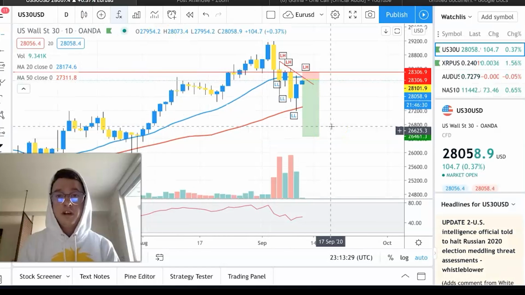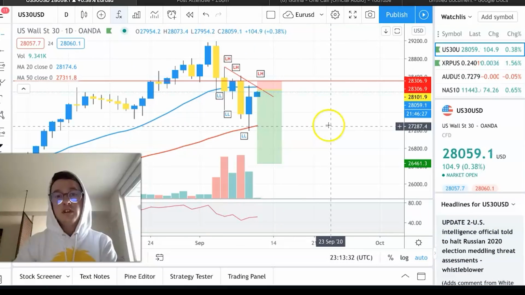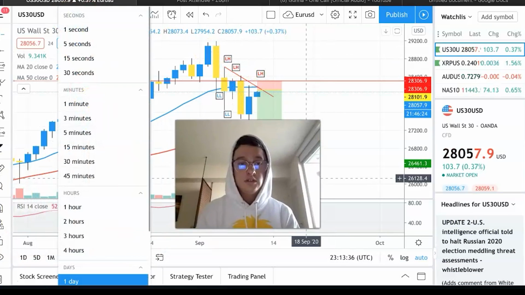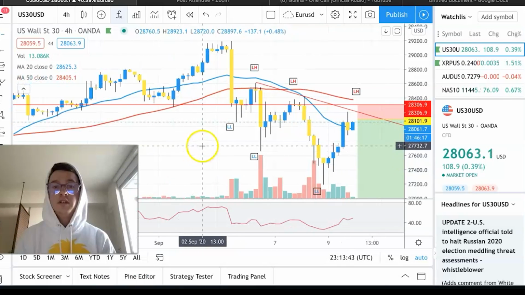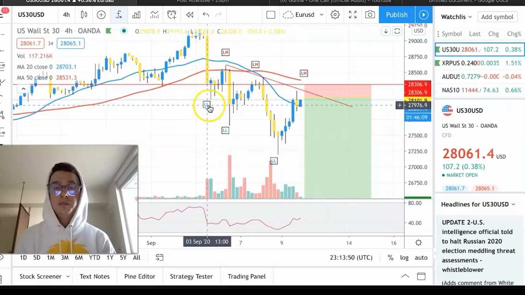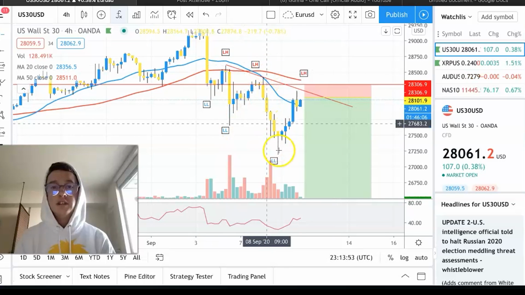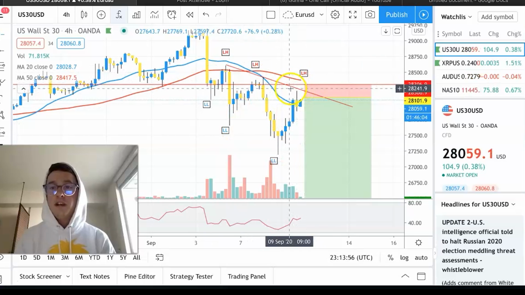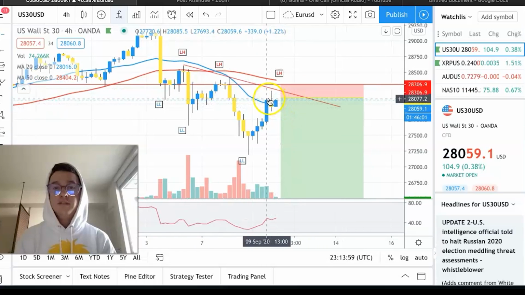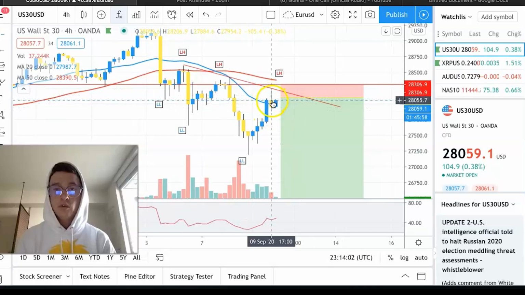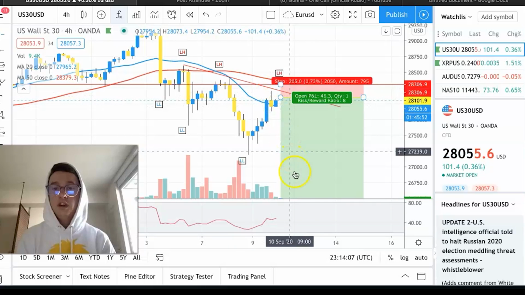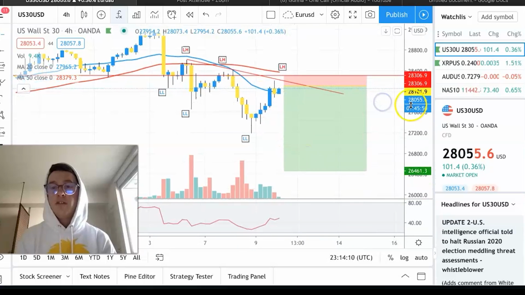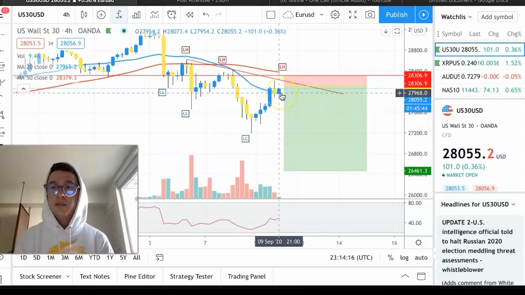I'm actually in this setup right here on the indices, on US 30. If I go to the 4-hour chart, let me see if I can show you guys this real quick. So yeah, this is my bias on US 30 right now. Okay, so I noticed that we've just been forming lower lows, lower highs, lower lows, lower highs, lower lows, and then we do have a lower high right here. I am looking at the previous 4-hour candle that's giving me confirmation that we do have more bears in the market versus bulls. So I'm definitely looking for a rejection of the zone and for it to drop down pretty soon here. I am going to see how this next 4-hour candle closes. We have an hour and 45 minutes left, but I'm going to keep my eye on that.